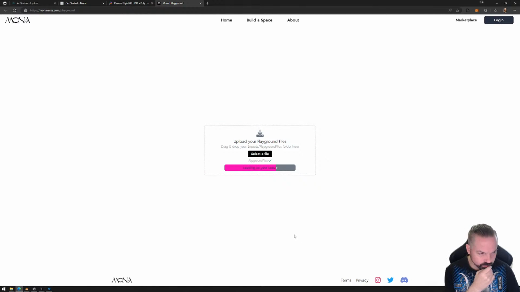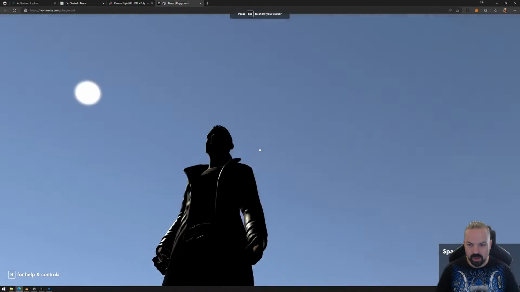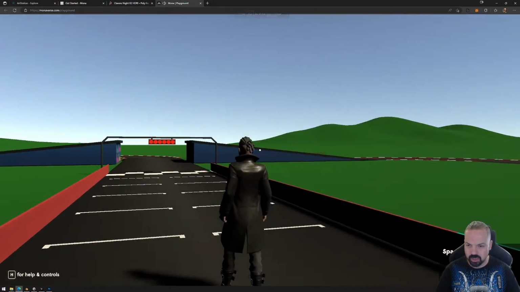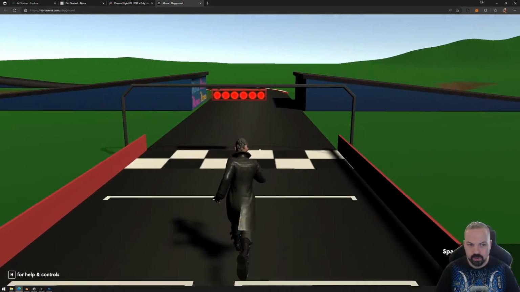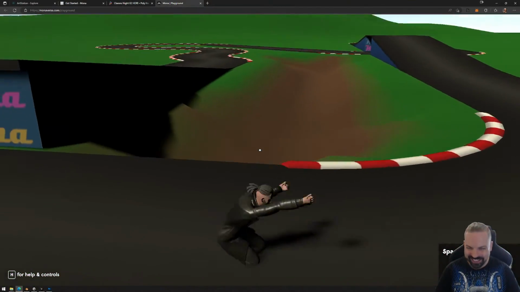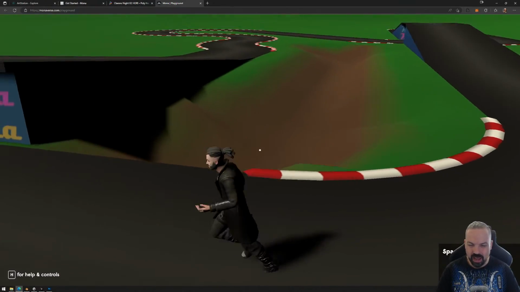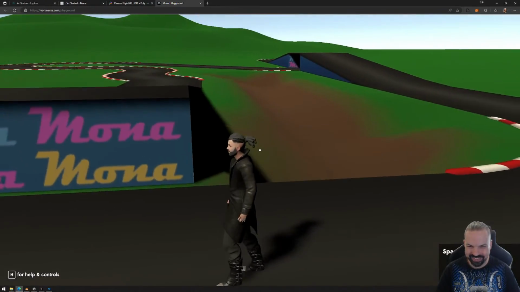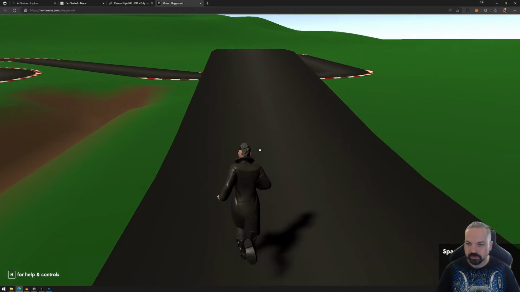Let's have a look at it. We've got the mountains in the background, which makes it look much more interesting. Then we have, oh no, we have to put a box collider on that. So I'm going to put a water plane above that. I don't mind it.